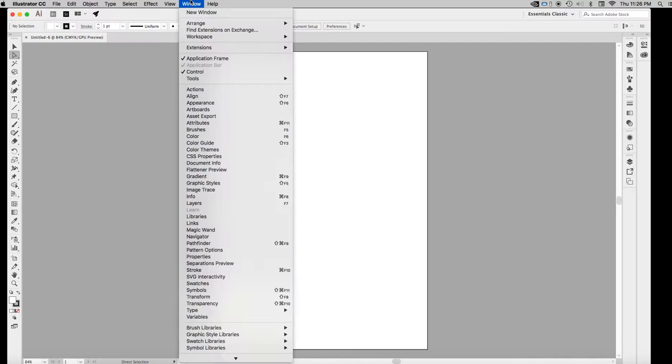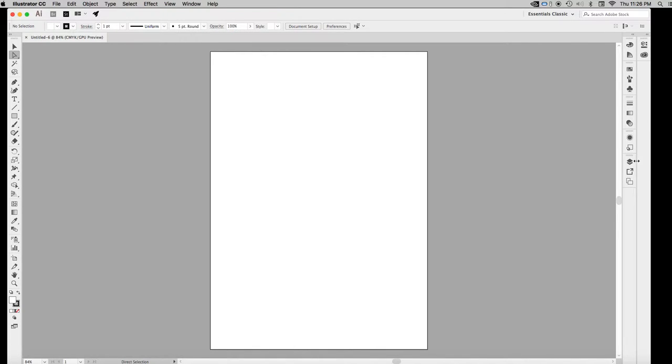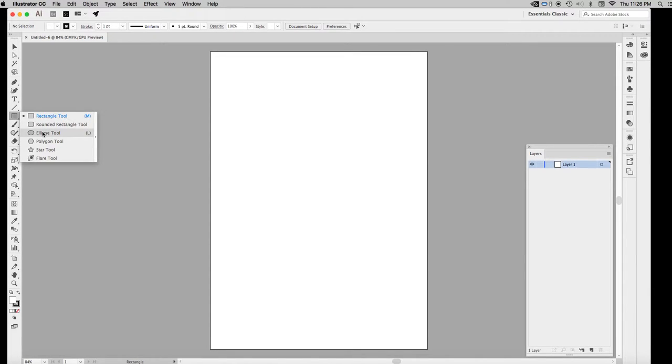And I think I'm going to pull out my layers window just so we can kind of see what's happening as I change things. So here's the layers window. I'm going to open it up, and it'll sort of help explain things that we're doing. So the first thing I'm going to do is make a basic shape. I'm going to take an ellipse right here and just draw a basic ellipse.